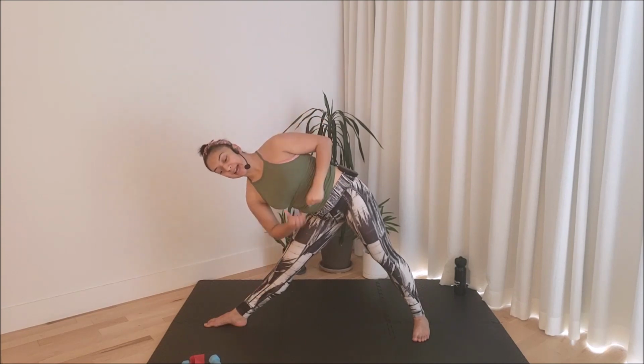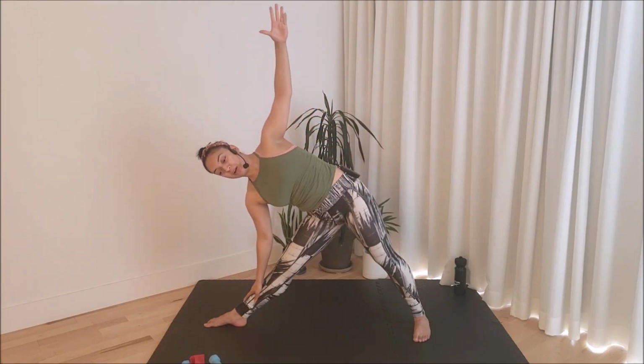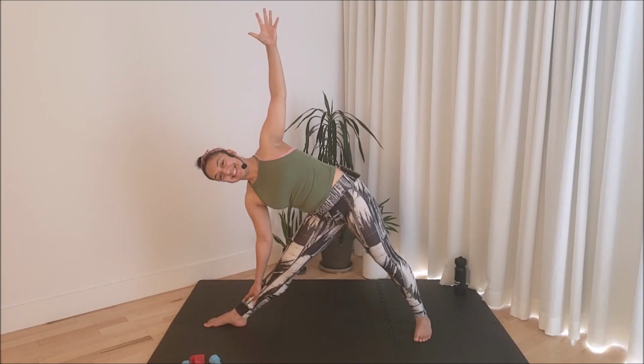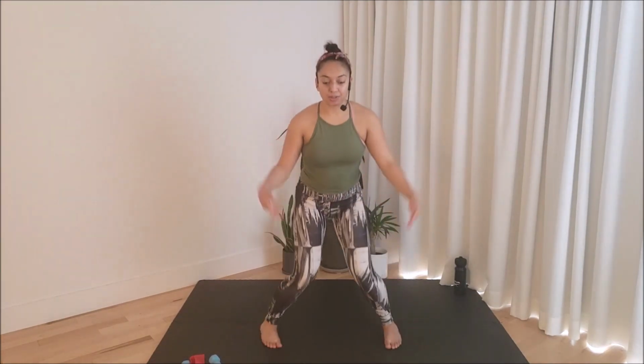Keep feeling that length in your spine. Opening your chest, nice and wide across your back. Awesome. Reach up with that right arm. Find your way on up. Turn that left foot in, and then heel toe your way all the way together. Good.